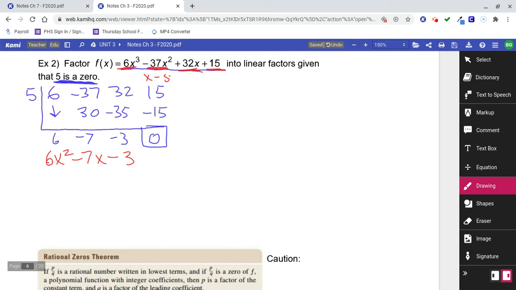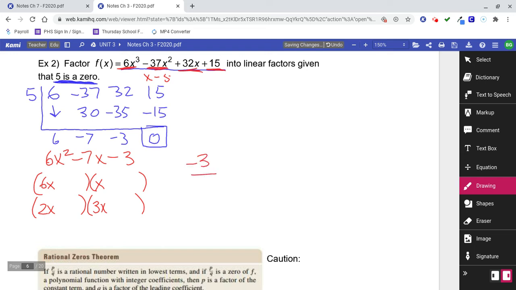And this is something that we should already know how to factor. Now, I find that people are not very good at this sometimes, but we should be able to factor this using techniques from Algebra 1 class. Now, the problem with this 6, I suppose, if we tried to factor this like we did in Algebra 1, it might be 6x and x, but it also might be 2x and 3x. So because 6 is not prime, you've got two different ways that we could potentially produce 6x squared. So that just means something extra to think about. Now, look at the last number, negative 3.